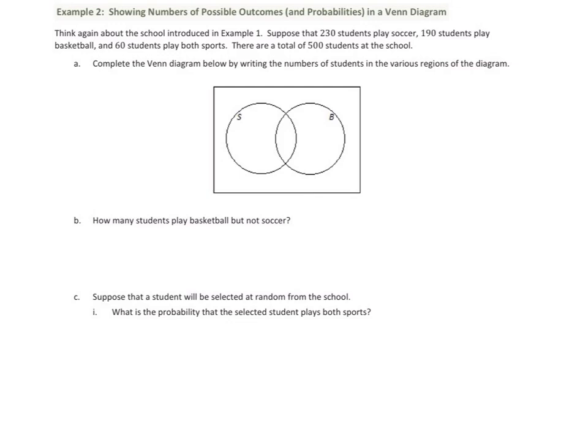Okay, so here's what I say to myself. I know that the soccer circle has to be 230. That does not mean you go and you slap 230 in that picture at all. What that means, I want you to draw a straight line down. That whole circle has to be 230. And 190 students play basketball. So again, that means that whole circle has to be 190. Not that little section of the circle. The whole circle is 190 and the whole circle is 230.